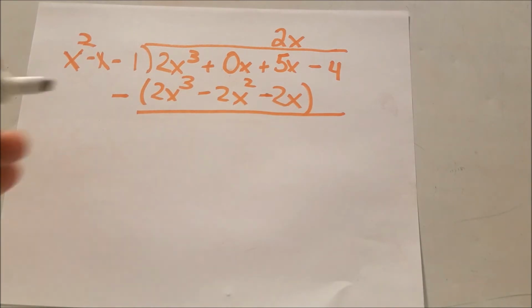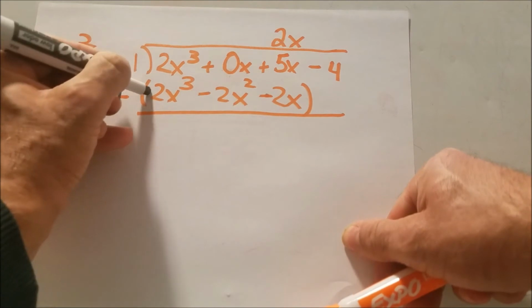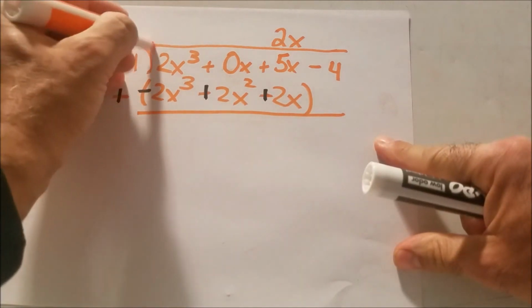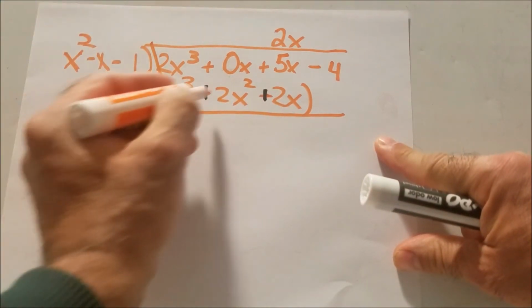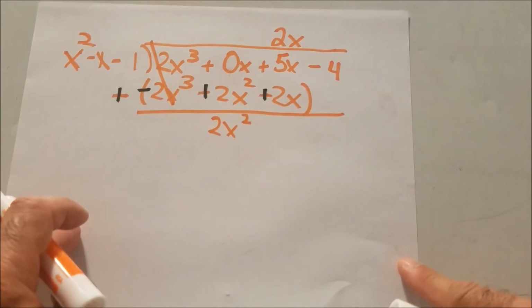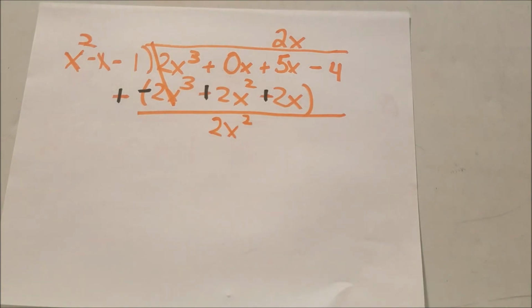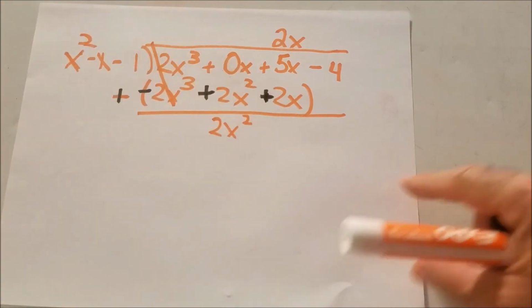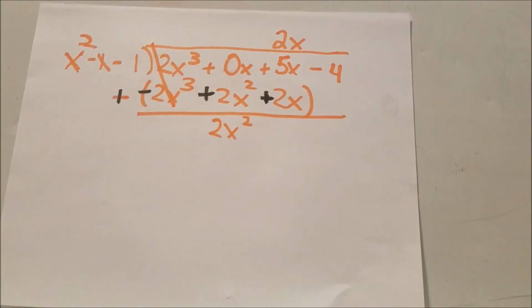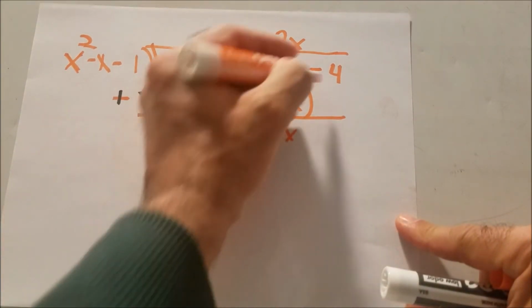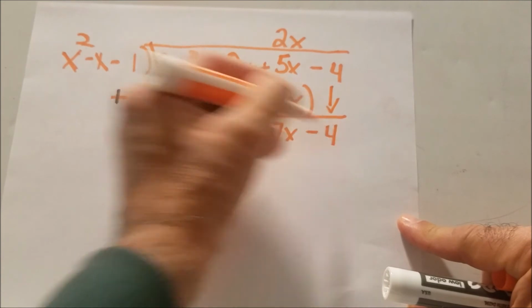Use black again. This changes. Change, change, change, change. Remember? Right, so this cancels out. So this would just be 2x squared, because 0 plus 2x squared is 2x squared, and make these pluses now, right, because they were negative. Now we're going to have plus 7x and bring down the negative 4.